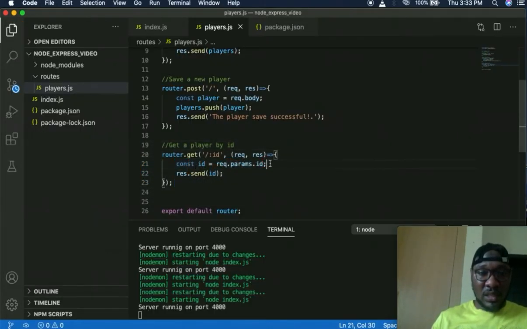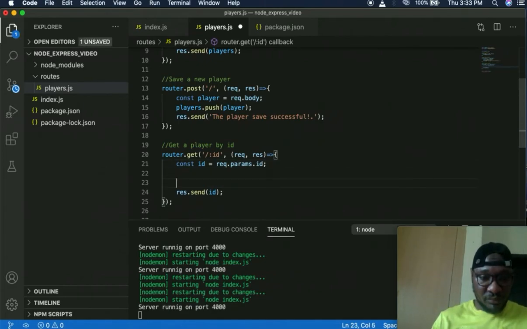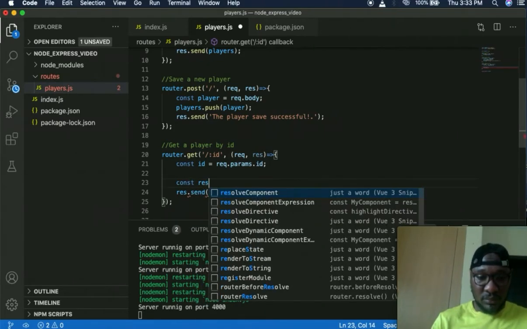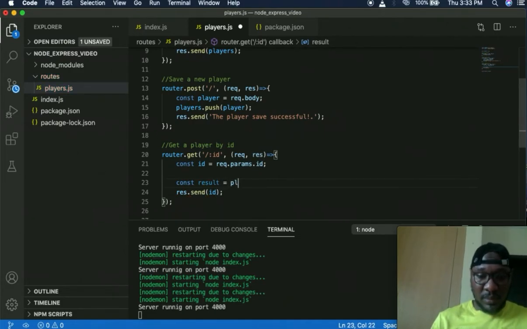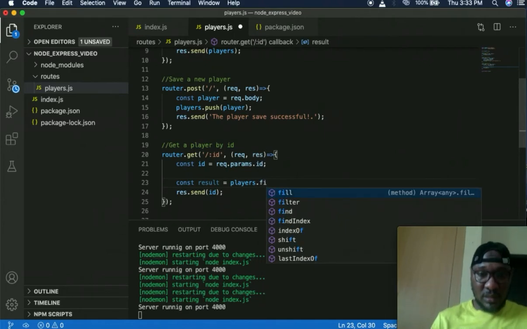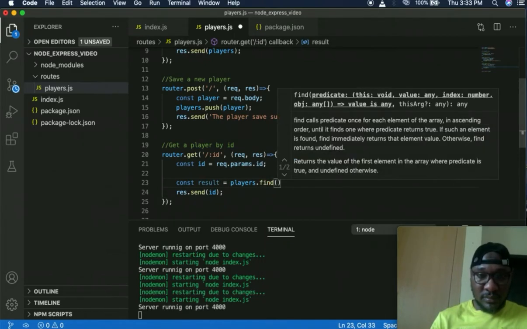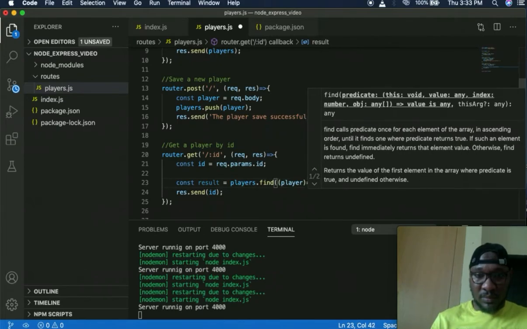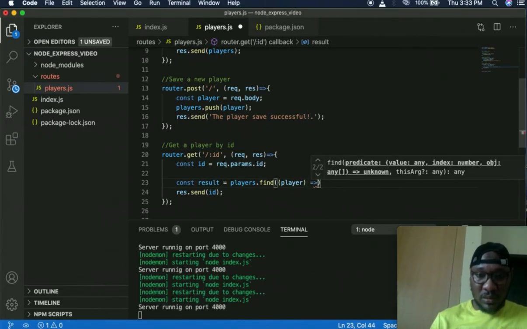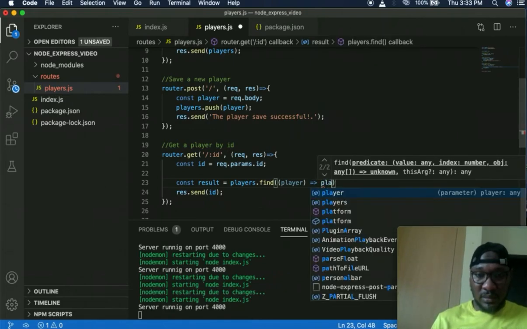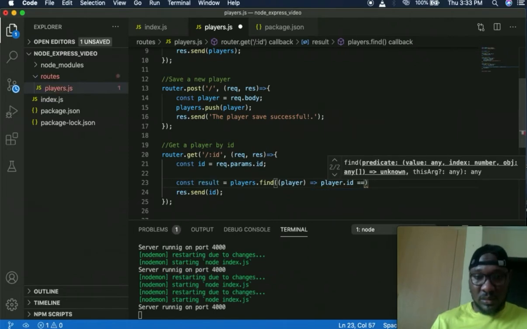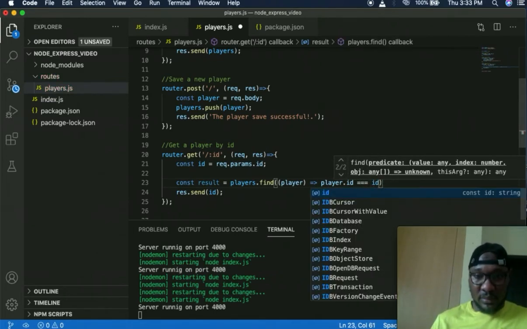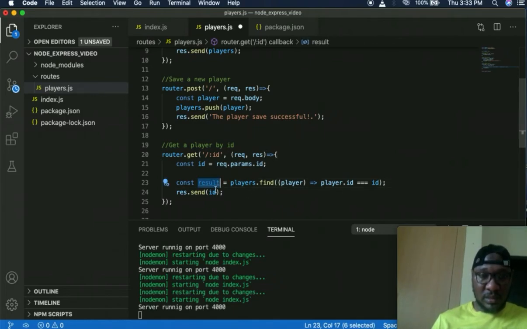So now to do that, let's just do const result equals players.find, player going to be a function that's going to check if player.id is equals to ID, like this, and then it's going to return back the result, and then we want to print back the player.